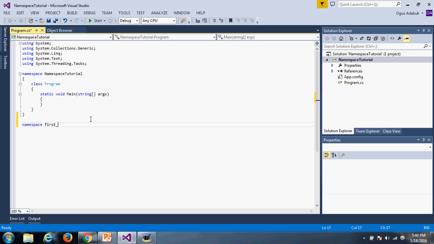Namespace. So this is the first namespace we're going to be using. Let's put a class inside this namespace and I want to call this class class1. Okay, now let's put a function in this class1. Func is good.